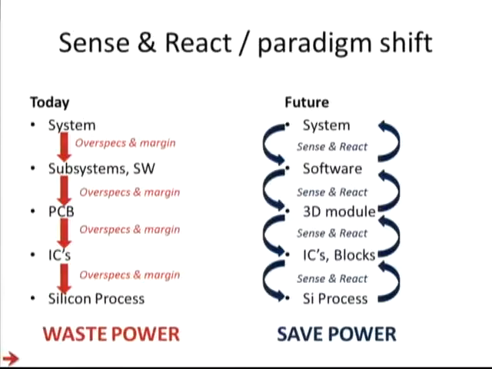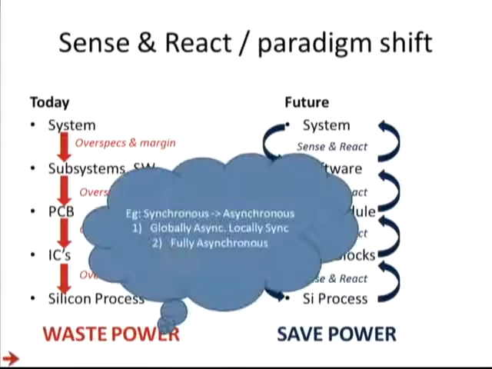And we claim that as soon as we enable this collaboration at all the levels that you see on the right hand side of this picture, each block is able to negotiate, so to speak, its own specification with either its neighbor or its environment via this sense and react concept. Obvious examples have to do with rigid global clocks that, as we know, are moving more and more toward globally asynchronous and locally synchronous. And why not consider fully asynchronous even for the local blocks?